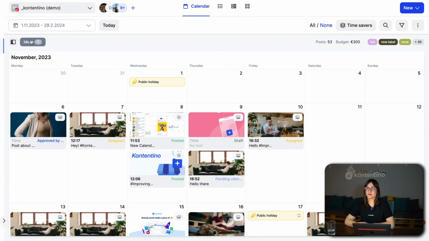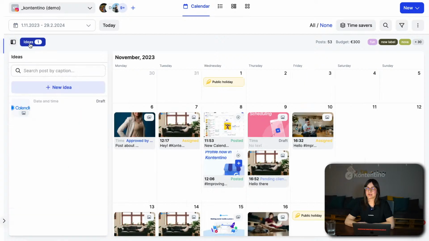So you can move over to the left and expand the Post Ideas left panel. And you can again either create the new idea over here by clicking on the plus sign.